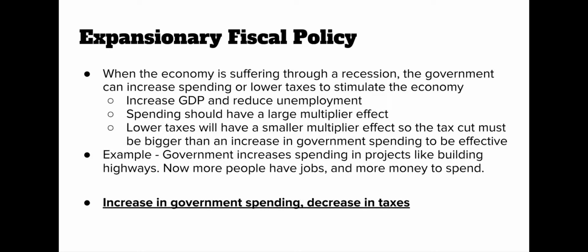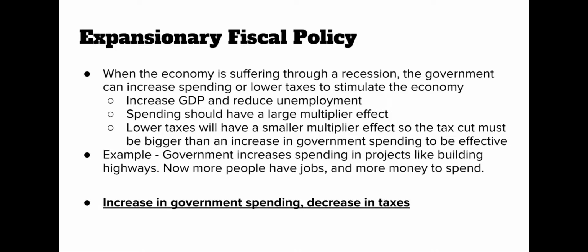So, in looking at expansionary fiscal policy, typically this will be enacted when there's a recession. The government can try to increase spending and lower taxes to stimulate the economy. This will increase the GDP, which hopefully you learned about in economics, or it's the gross domestic product, and it will also reduce unemployment. Spending should have a large multiplier effect. Lower taxes will have a smaller multiplier effect.